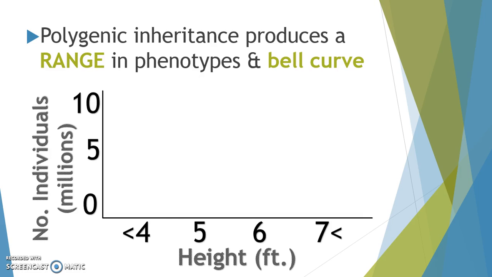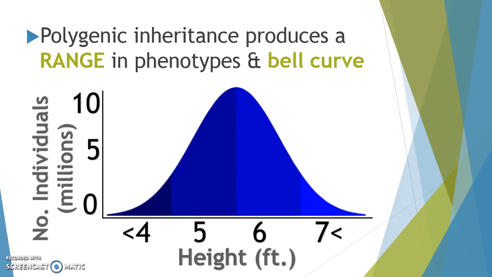So if we were to measure everybody in here, a majority of the population would fall between 5 feet and 6 feet tall. Okay, so very few of us would be below 5 feet or below 4.5 feet. Most of us would fall between 4.5 feet and about 5.5 or 5'10". Then there would be fewer, but still more, that would fall around the 6-foot range, and very few that would fall above 6 feet tall. So that's polygenic inheritance.